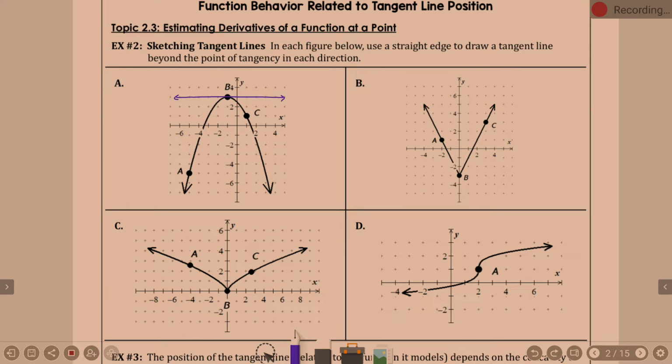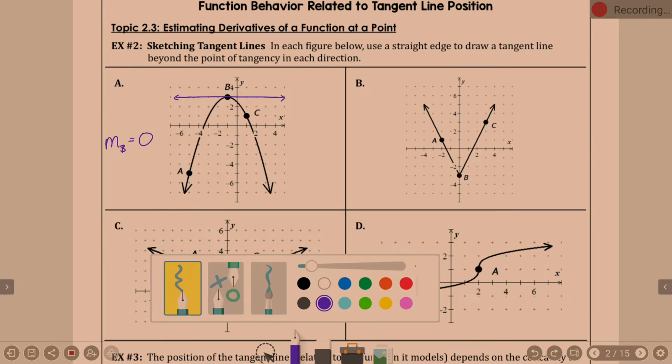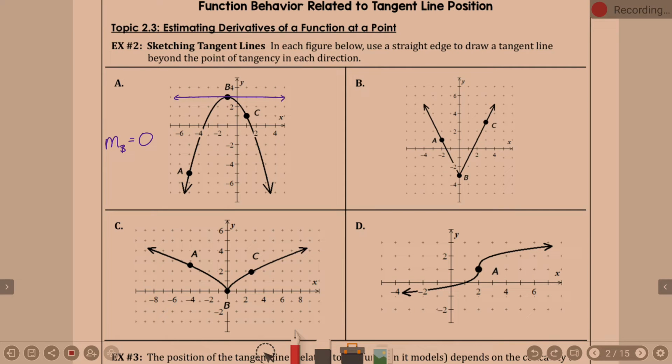Point B is the easy one here, yes? I'm going out of order, but what is the slope of the tangent line at point B? 0. Okay. I know it doesn't ask that, but it doesn't hurt us to talk about it, right? Okay, I'm going to back up and do A.